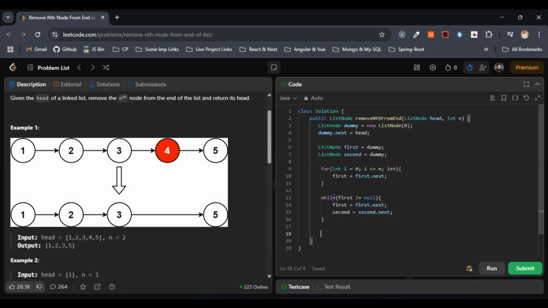Next step. So what we did after moving both the pointers until the first reaches the end. After the end of this step, if you remember, we have to skip the nth node from the end. Here comes the first node, the second node would be here, and every time we need to remove the node next to the second node. After performing the previous step, we have to remove the next node to the second pointer.